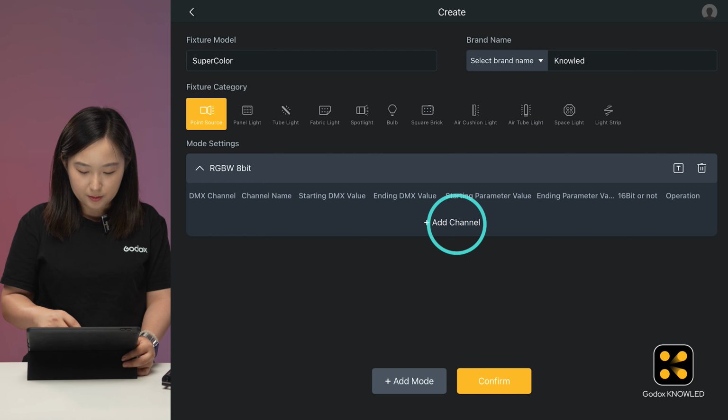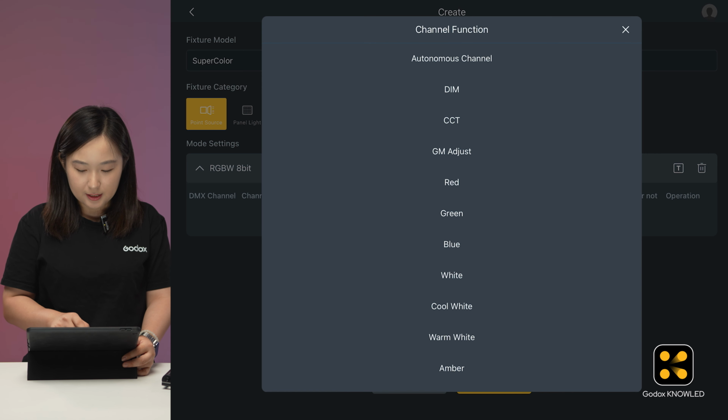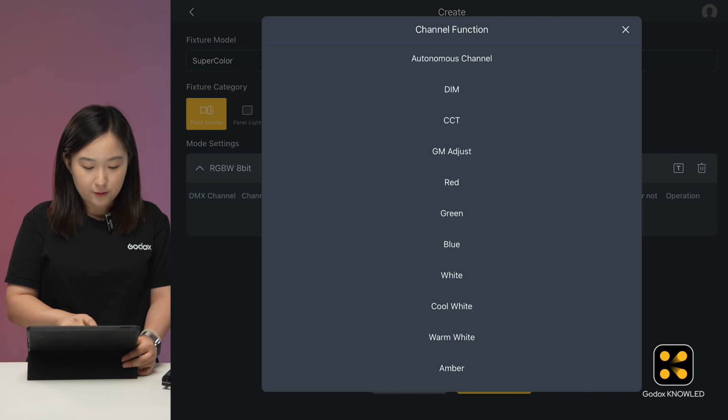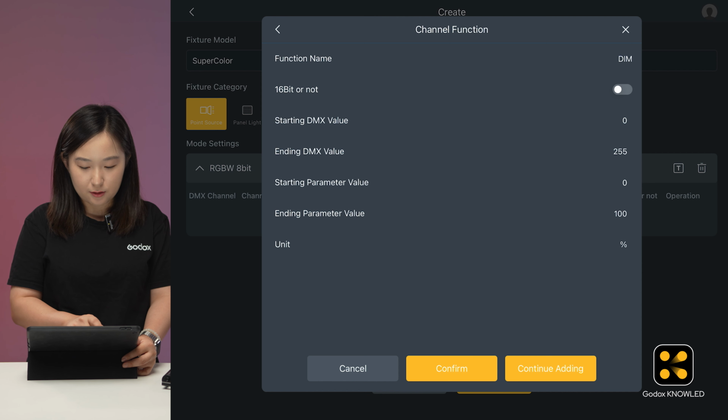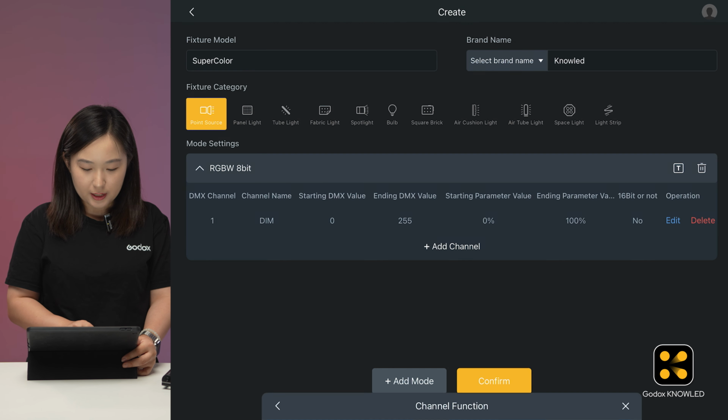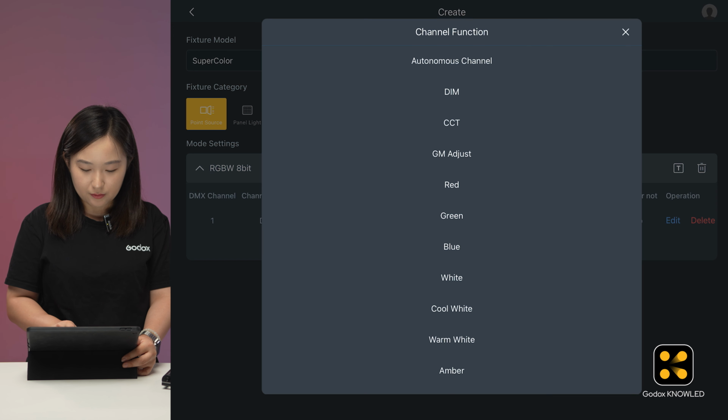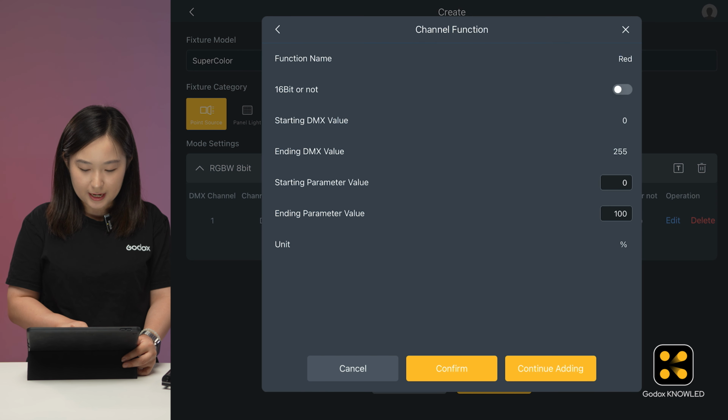There are many options, but for this light, we'll add the 5 channels from its DMX profile: brightness, red, green, blue, and white. First is the brightness, also known as dimming, 8-bit. The starting and ending values are default, just confirm. This channel now appears here. Next, add the red channel. Click Add Channel, select red.